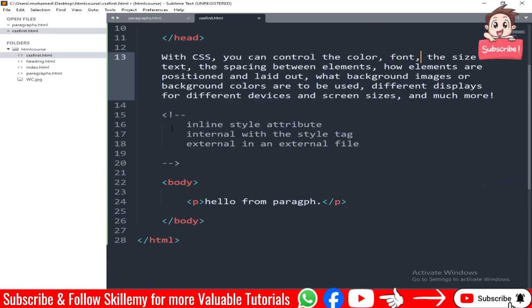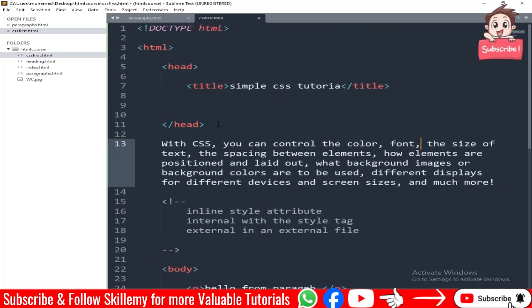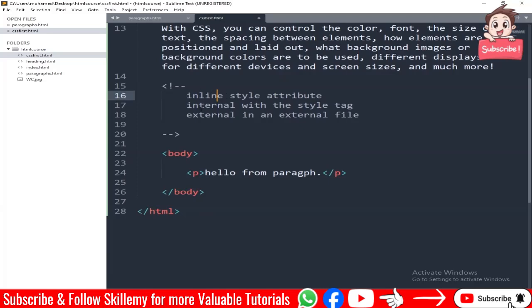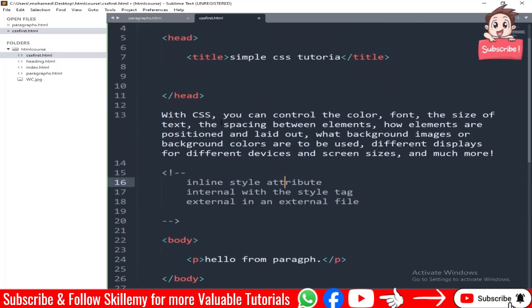So in this one I'm going to show you how to write CSS in the three main known ways. The first one we've talked about is the style attribute, in the previous couple of videos. We talked about the style attribute and how to use it to design stuff.